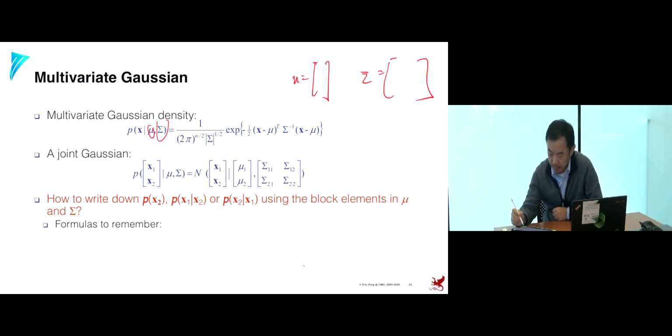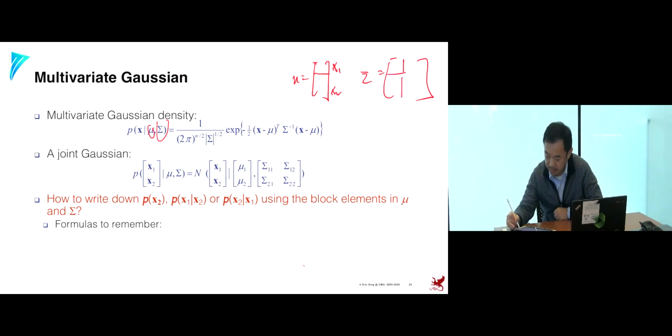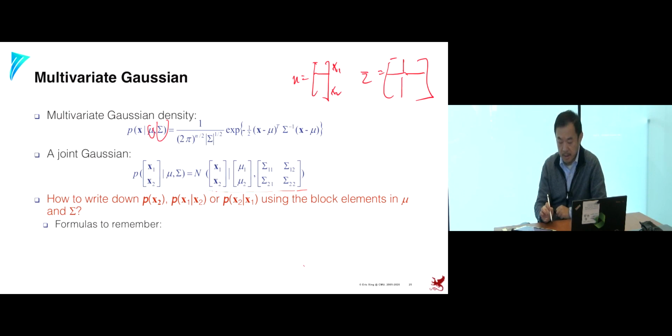Now let's look at a division of these parameters. Say we are interested in dividing the entire set of random variables into two subsets. Let's say this is x1, this is x2. By the way, here x1, x2 correspond to two subvectors, not necessarily just a single random variable. The whole thing is a whole vector of many random variables. Then you can correspondingly divide the matrix also into this structure, right? And let's give a name for that. And with these two subsets of the whole set, you can now ask questions like, what is the marginal distribution of the second subset?